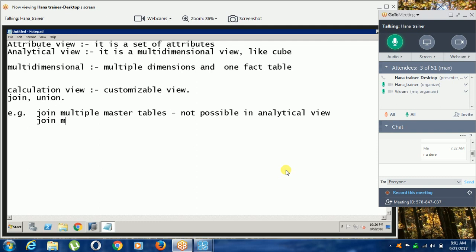We can join one multi-dimensional analytical view.